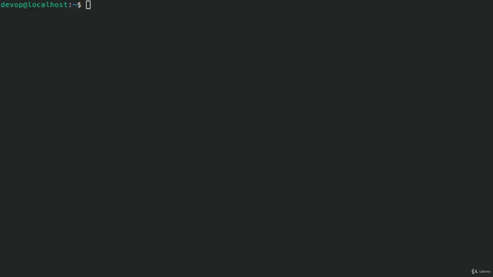Why? Because postfix doesn't know about Dovecot yet. We need to configure postfix to hand over all incoming emails to Dovecot. We need to do that in postfix's main.cf file. But because we have a working email configuration, let's make another copy of main.cf just in case. That way, we'll have a working version of main.cf to revert to.